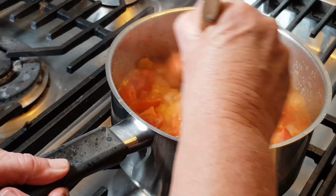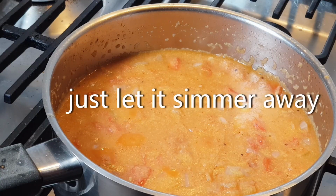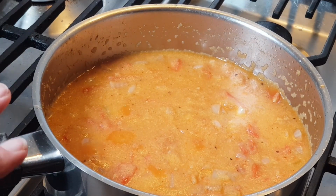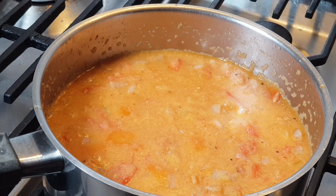So just keep stirring. This is a sort of soup where you can use what you've got in your own garden. So for example, I have used some onions I bought at the markets. You could use your leeks, you could use your walking onions, any sort of member of the onion family that you have to hand could be used instead of onions in this recipe. Obviously the tomatoes and any other vegetables you wanted to throw in. It's up to you. It's a hearty soup. It's going to lend itself to all sorts of amendments and variations.